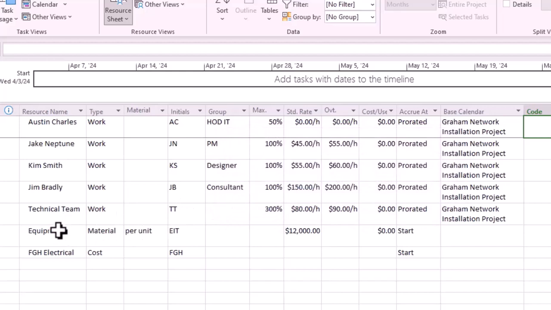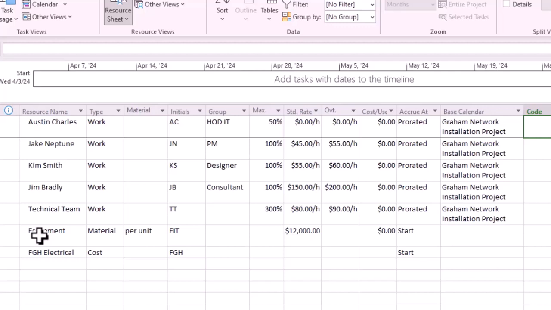Equipment is normally a work resource used in the project. However, we are doing a network, and this equipment we are importing it to build the network. It's not being used in the activities of the project, but it is part of a network. Just as when you're building a house, the bricks and everything are part of the house.